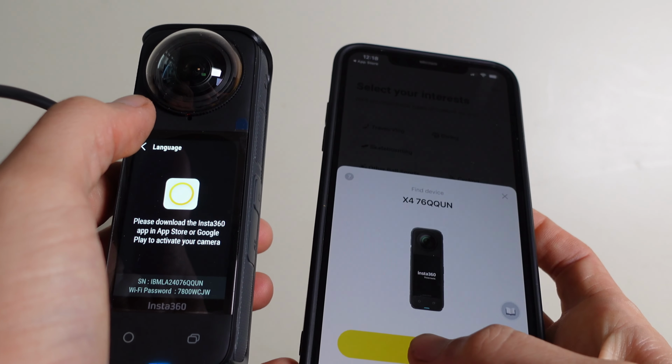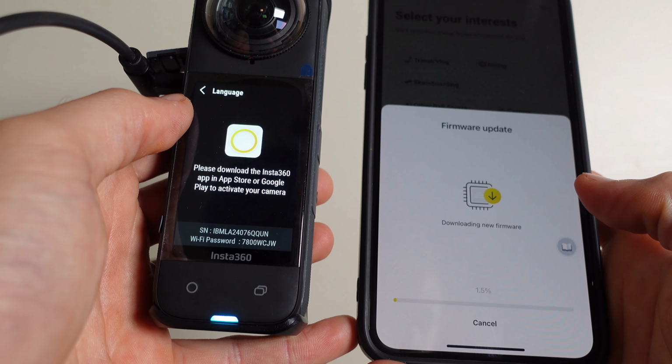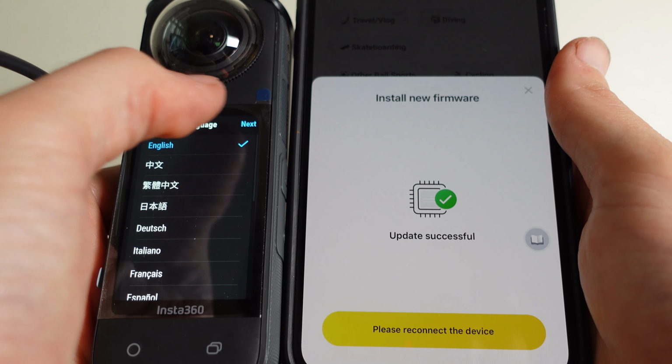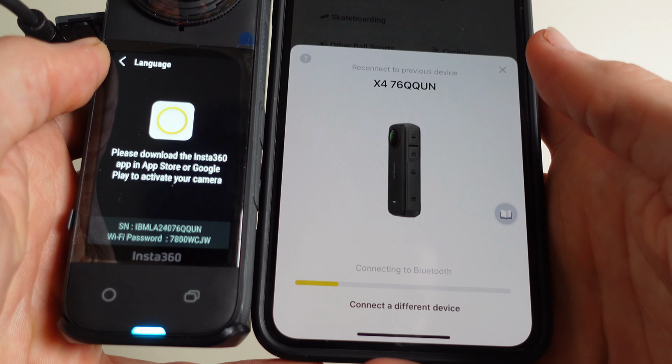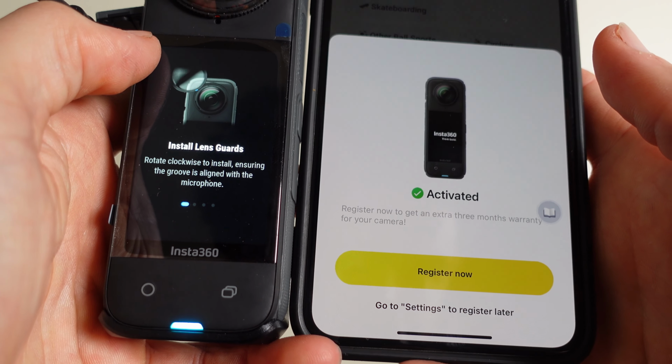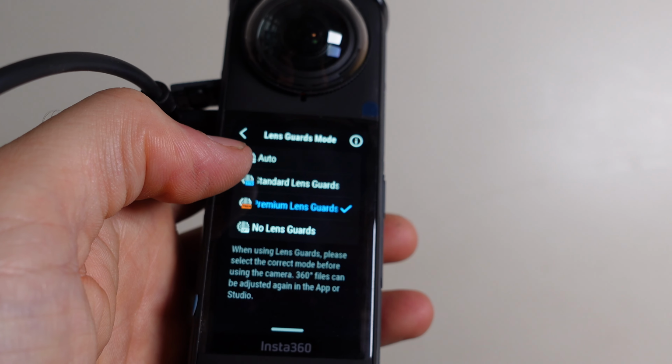You might be prompted for a firmware update. While that downloads, you can dream of all the epic footage you'll soon be capturing. The firmware will be sent to the camera from the phone and automatically installed. After the update, reconnect the camera to the phone and you're all set to register and activate. Now once activated, you need to specify which lens guards you are using. This is important, and in my case I have the premium lens guards installed.